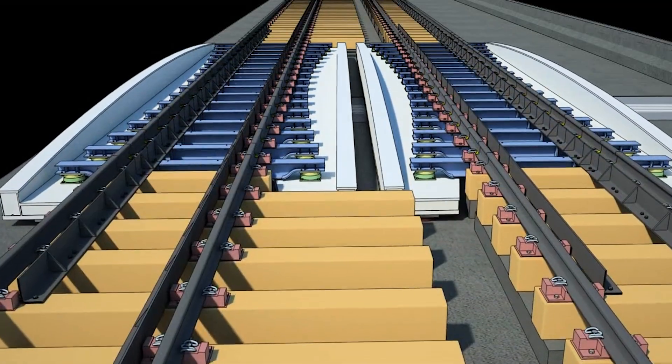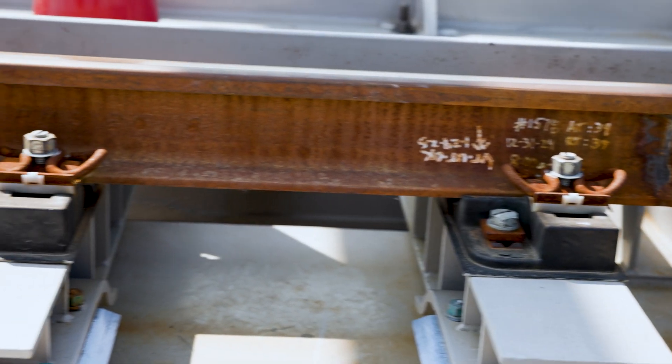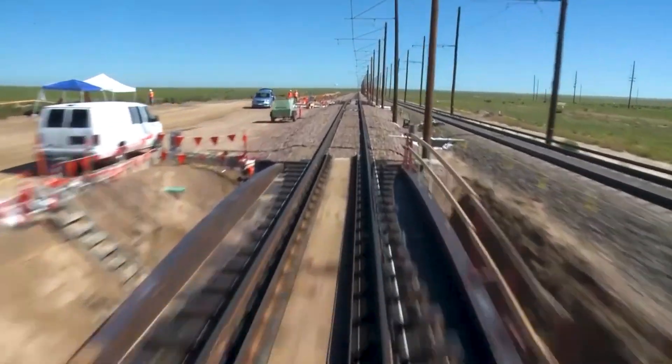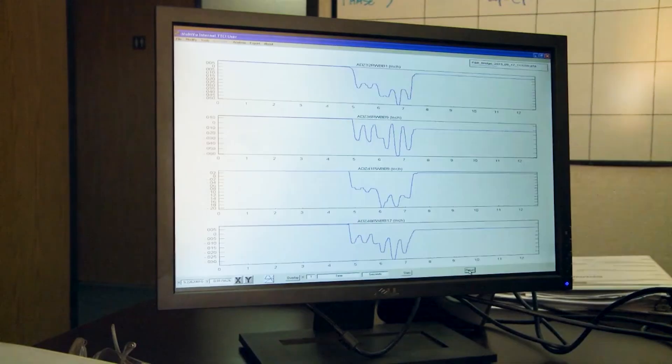There are eight track bridges. Using existing technology to solve a completely new challenge, the track bridges rely on design components used in retrofitting buildings for earthquakes. Before construction, we put the designs to the test with full-scale models in Pueblo, Colorado. We had 10,000 sensors on the trains and on the tracks. And at the end of that, it's like — wow, it worked — it was really wonderful.